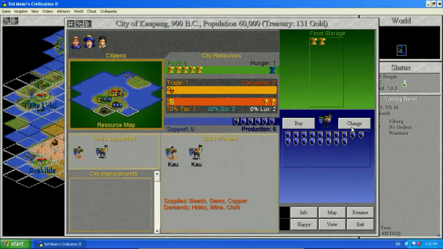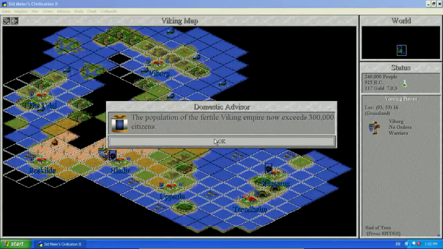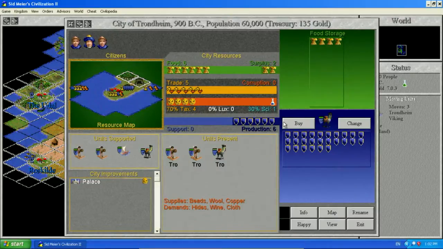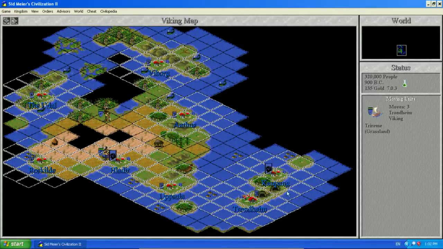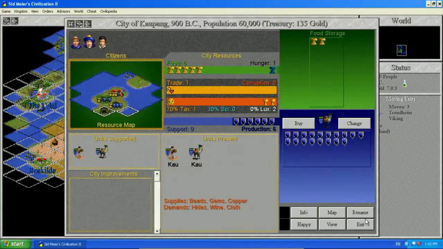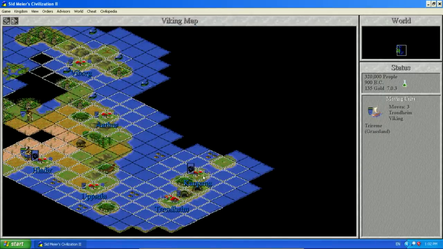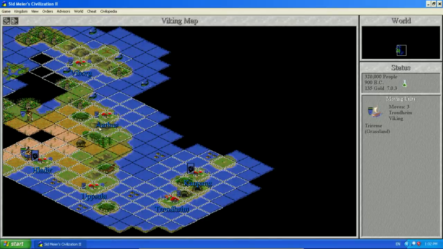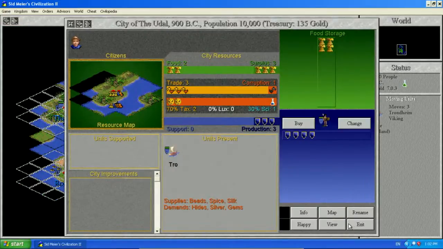Yeah, so I forgot Kaopeng. And the way I ultimately chose to solve Kaopeng's problem was to move the warrior from Trondheim and let Trondheim have the entertainer. So I actually move it on the following turn, because there's no point in having it there when Kaopeng was in disorder anyway.